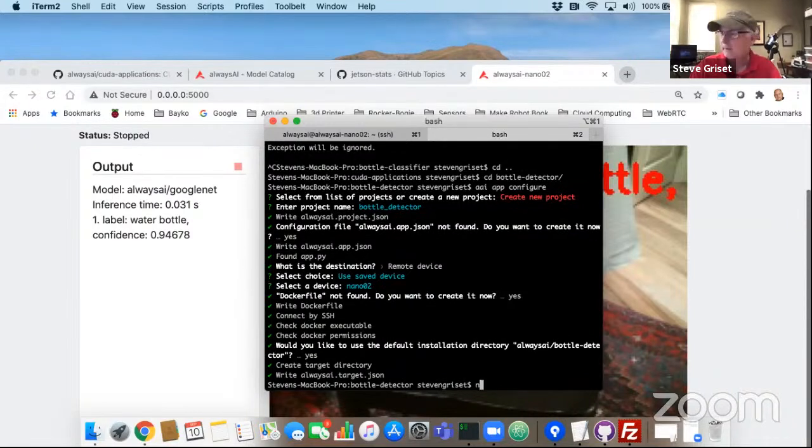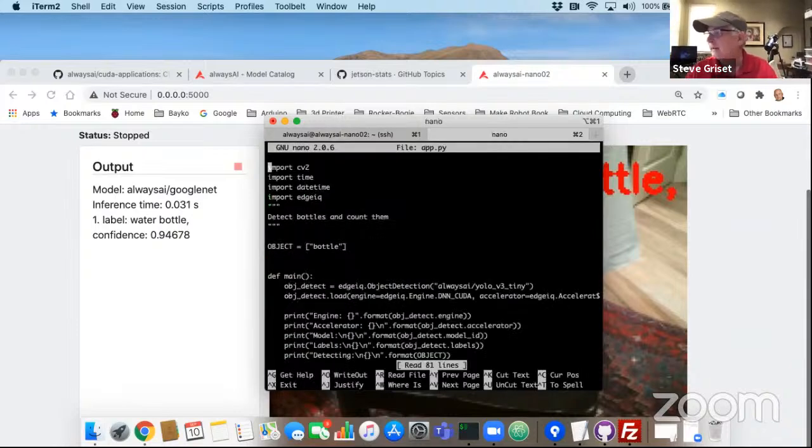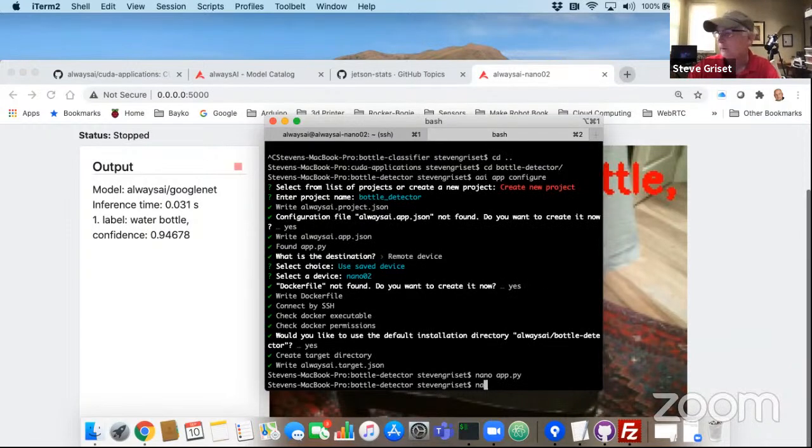Okay. And let's go ahead and do our fun stuff here. And once again, I'll show you on this one. Again, it's the same type of thing as we talked about. It's using the CUDA and then the accelerator parameter. And this time we're going to use tiny YOLO. So we were moving from a GoogleNet architecture, doing classification, over to a YOLO architecture, and I'm doing object detection. So let's go ahead, and we know what we have to do here, right? We know that this is wrong.